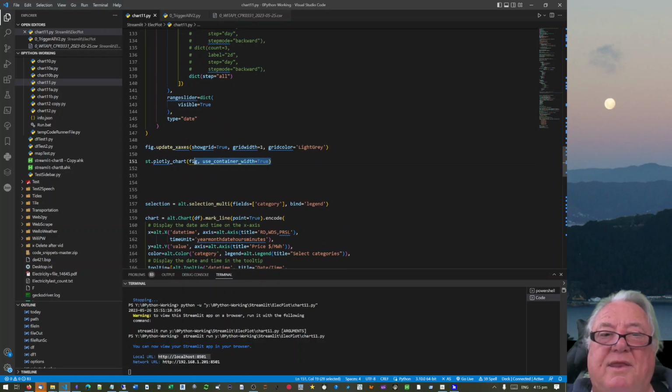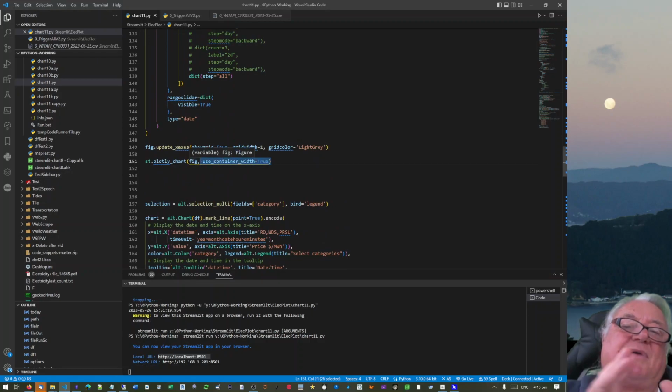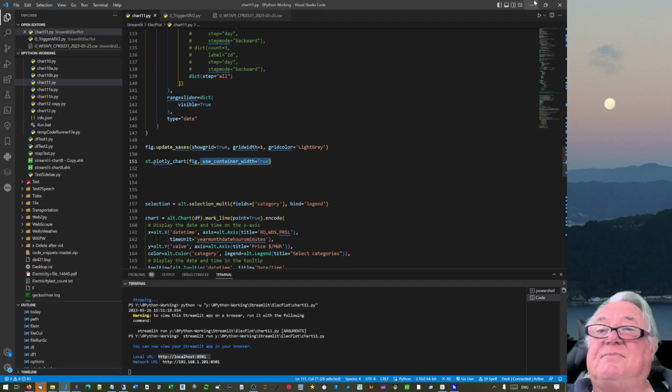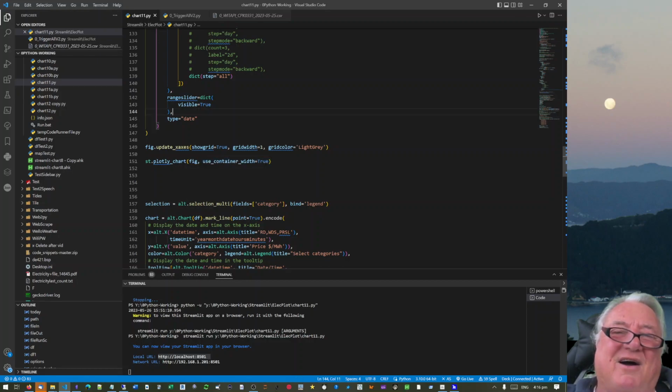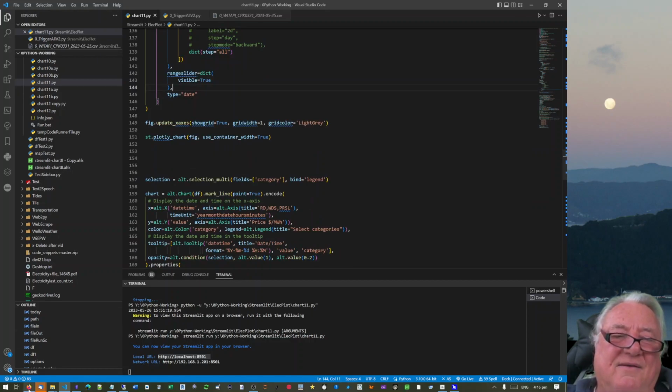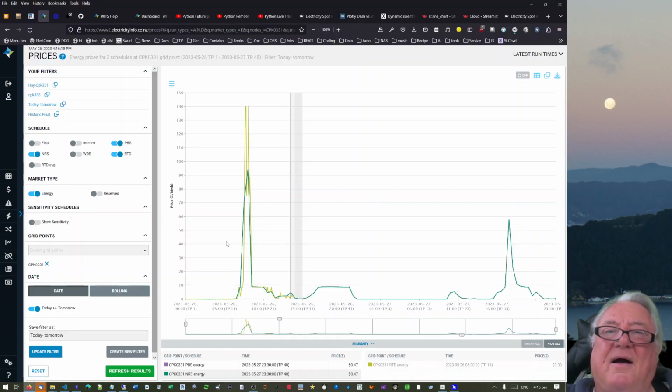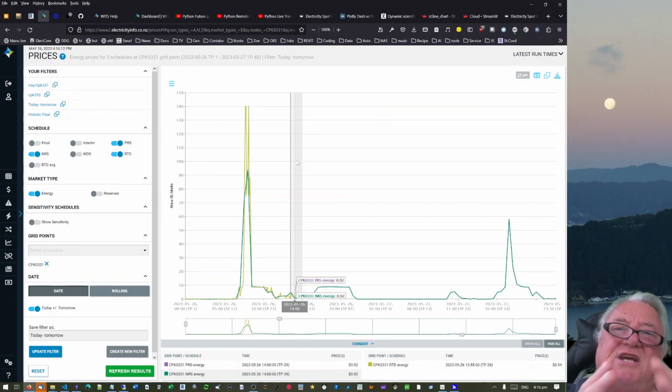Use container width allows it to work on a mobile device, because that's one of the issues. You can get something working, but then is it going to work on the devices that you need it to work on? The same with the other ones. So overall, it's been a challenge. I've still got that little bit of frustration with deploying Python apps. I love it for what it can really do.